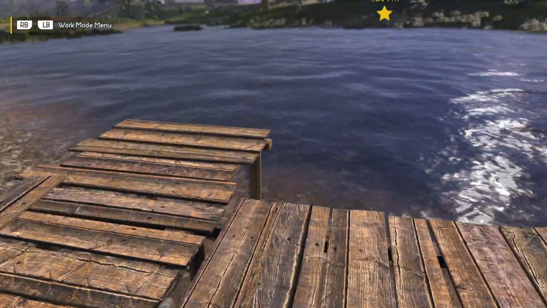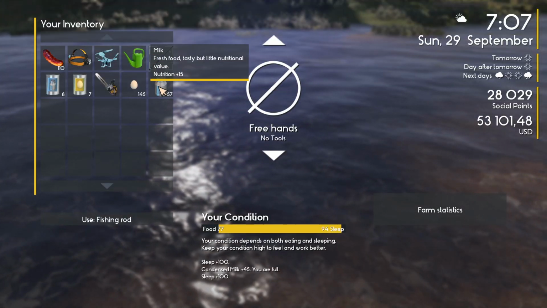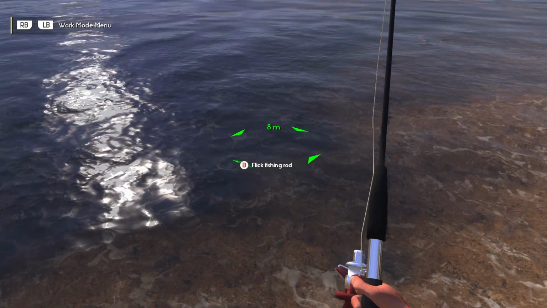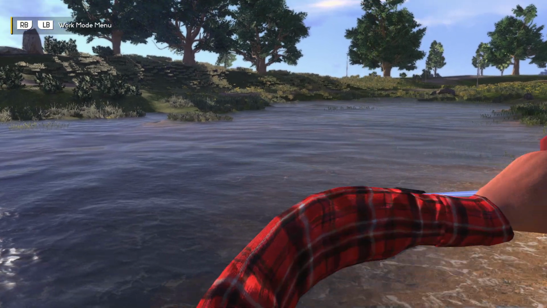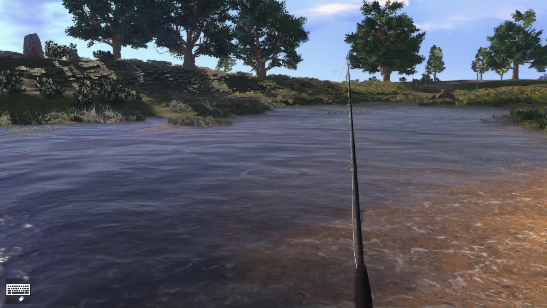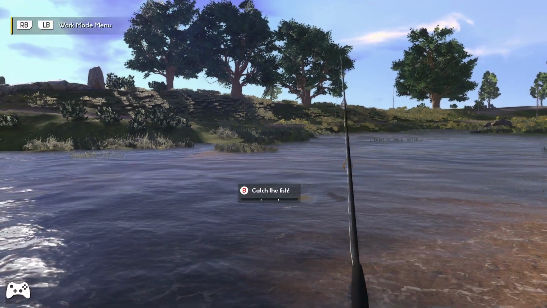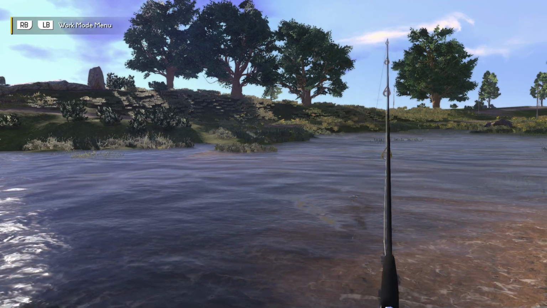Whoa, frame rates. All right, let's get the fishing rod. And we're going to use the fishing rod. What, are the fish hibernating? Oh, no, there they are. This is so like Animal Crossing. Actually, this is more difficult than Animal Crossing. We don't get the click, click, swish. Or the swish and flick. Wait. Come on. Bring it up. Bring it up. There we go. I think we got him.